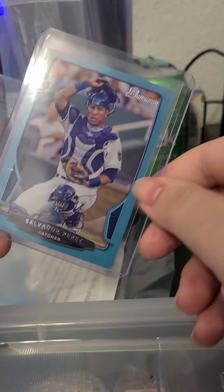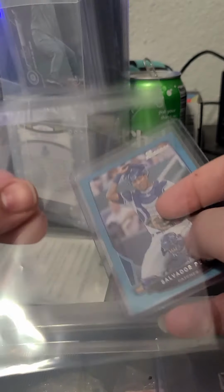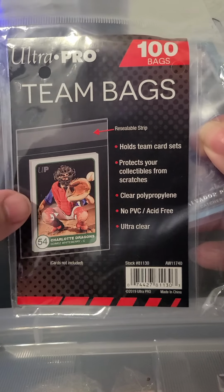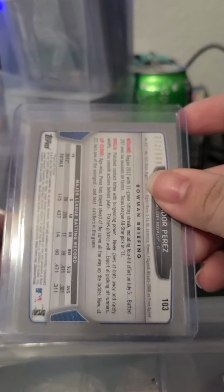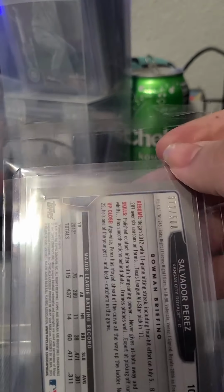But that's not enough. Now you want to protect the hard plastic. Because, you know, you're psychotic. So you get one of these team bags. That used to be used for collectors. They would put players from the same exact team, a bunch of cards, inside this one bag. But now we just use it to put top loaders in because we're insane. So yeah, we just put it in here. There's a little adhesive tape there. Take that shit out. Fold it in. Now no water can get through.